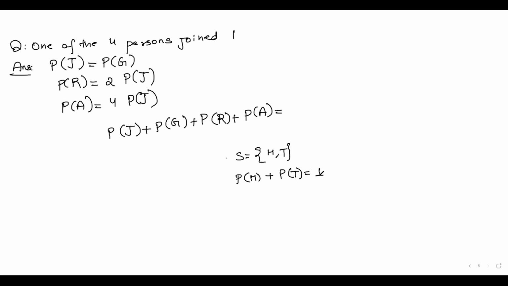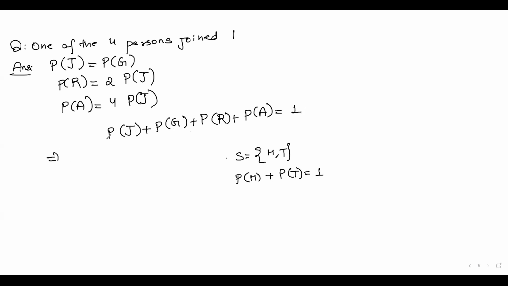So if you add the probability of all the outcomes, you will always get 1. Always remember this. If you have 100 outcomes and you add the probability of those 100 outcomes, you will get 1. If you have 2 outcomes in a sample space, the probabilities of those outcomes will sum to 1. Here we have 4, so the probability of the 4 will be equal to 1. Now we need to solve it.